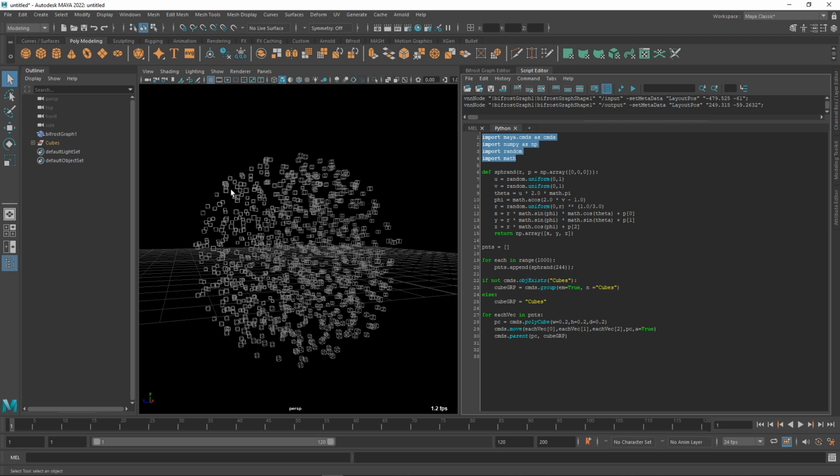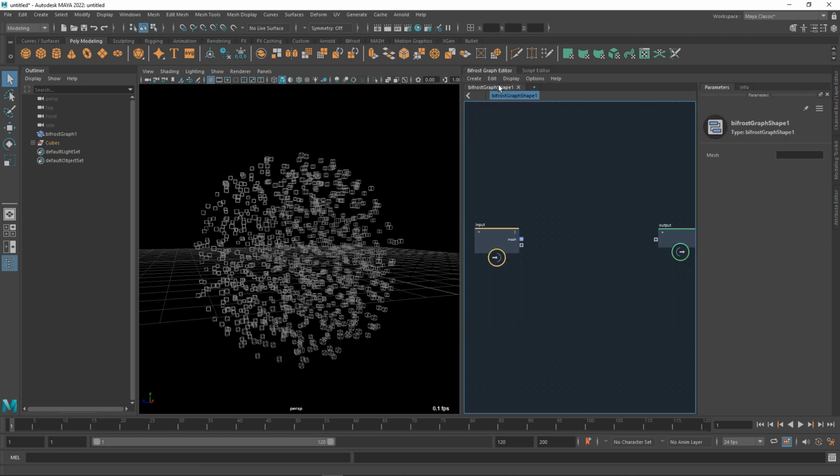For a start, we don't need to do any of that because Bifröst has a random. It knows what a vector is. Python doesn't. It knows what an array is. It's already got all of this stuff. It knows how to do sines and cosines and that kind of stuff. It knows how to do a cube root. That's all cool. So we don't need any of the libraries straight away. Great. Let's build our algorithm first.